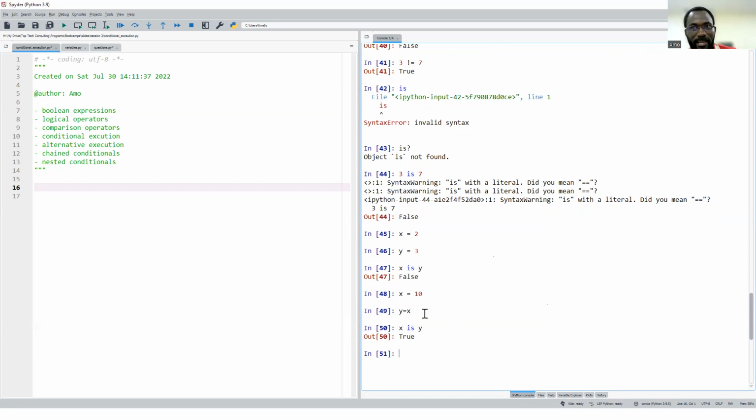Can you guess why this is true? Because you've assigned the value of y to x. Well, yes, it follows from that, but there's a deeper meaning to why this is the case.